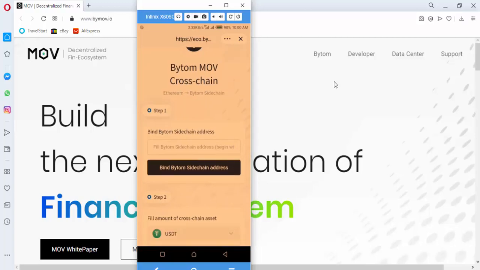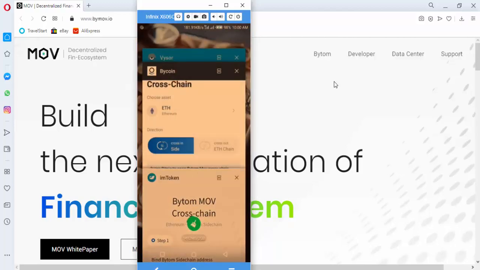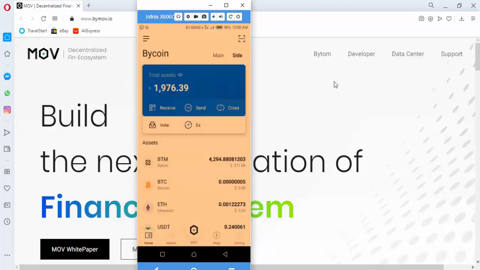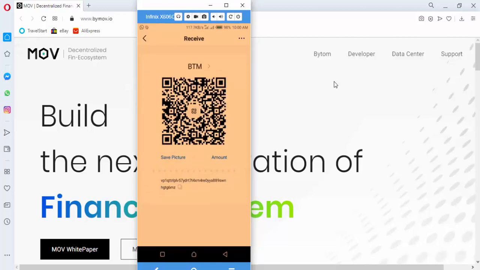So I need to return to my Bytom wallet to obtain my sidechain address. This is my Bytom sidechain. For me to get my address, I click on receive. So I copy this address and return back to my imToken to paste in this address and bind it to my imToken wallet.